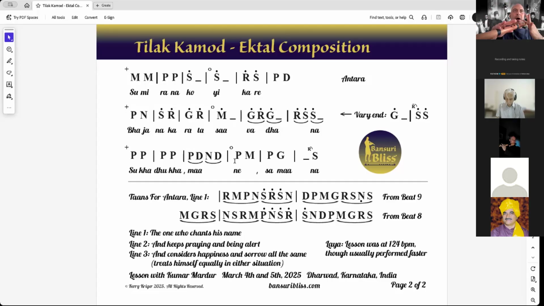And that keeps it all in the same register. Because if I had to do pa ma, pa ma, which is logical, following our guideline of play gamak from above, pa ma, pa ma, then look at all that hand motion that's needed. Pa ma, pa ma. And you're changing register. It's going to be harder to make it sound nice. You can do it. Sa ma ga ma. Da pa, da pa. Slide up to the sa if you want. Pa sa. Or it could be an ornament from above. Re, sa.